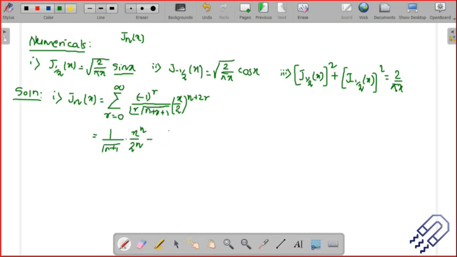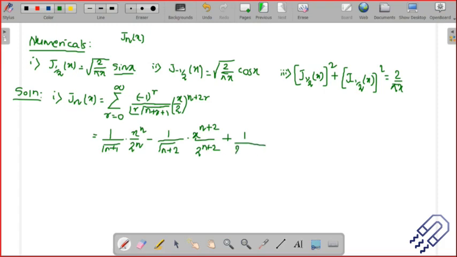Okay, and then I can again write it down as 1 divided by factorial 1, so that's just 1. Okay, and then n plus 1 plus 1, so it is gamma of n plus 2, and then I have got x to the power n plus 2 divided by 2 to the power n plus 2. And then I can take a plus sign and then 1, its square, so it is positive, so it will be alternate plus and minus, which is something which I need.